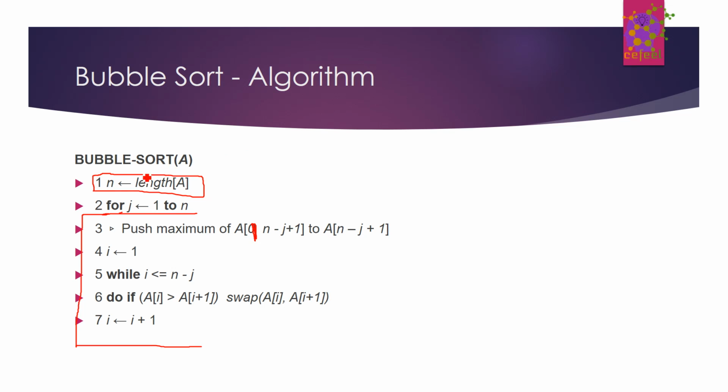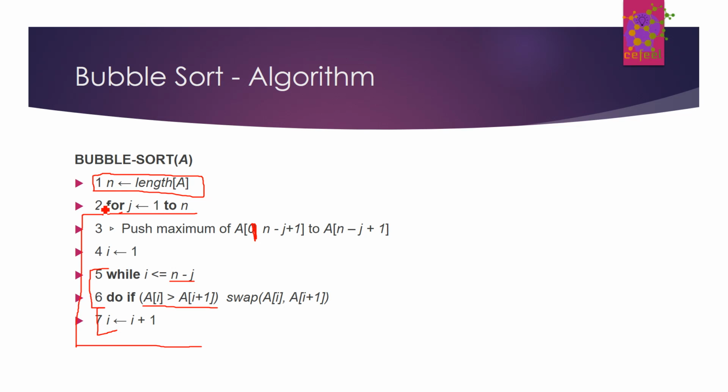And what do we do in the inner loop? Let's see. We have an inner loop, which is the inner while loop over here. In this case we have another variable i that starts from 1, which means the first element of the array, and while i is less than n minus j, which means till we reach the end of our unsorted part, in step 6 we compare ai with a(i+1), which means we compare adjacent elements and we swap those elements if we see that they are out of order.